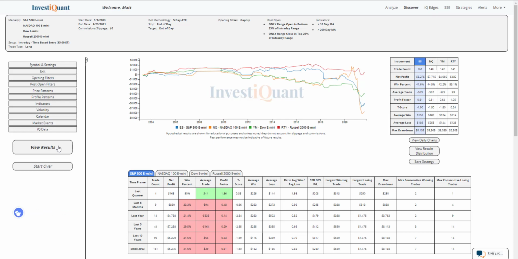It looks like it's been a little bit weaker here in recent years. You can see that if you just look at the table down below, last handful of years, it's been much weaker than the overall sample. So historically speaking, this pattern has been a little bit weaker into the close. Maybe that means you want to tighten up your stops if you are still in it from the long side.